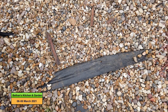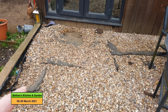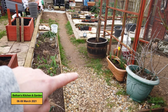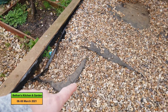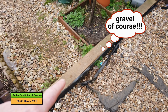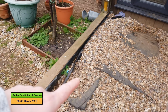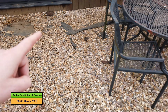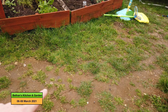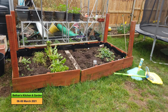And what we'll do, you can see here the fabric we put down, that's not really working because it's coming through and it just looks really awful in places. So we will do exactly the same as we're doing on our lower level, where we'll use the shingle from here. It's not shingle, I can never remember the name, to put on the lower level, and then when that's all clear we'll dig out this level and hardcore this as well, but that is for another day. And then after I do this L shape here, I'll move on to moving that bed there.